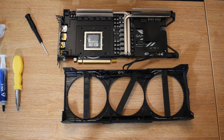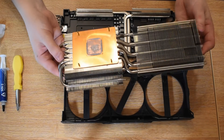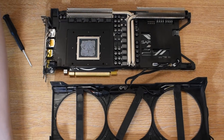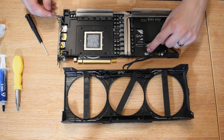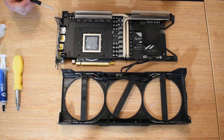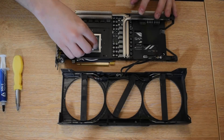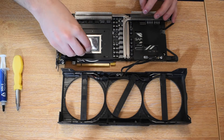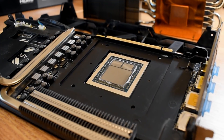The heatsink is a mixture of aluminium and copper, differing from the limited edition which features a vapour chamber. You can see the care Sapphire has put into the VRM cooling on this card — dedicated heatsinks and heat pipes just for the VRM. The PCB itself is very similar to the limited edition; there are even RGB fan headers present. It's also nice to see the same moulded GPU package as on the Strix, which makes applying and spreading thermal paste easier. Backplates use thermal pads to aid heat transfer, and the whole package just feels like it's been designed by an engineering team rather than a bunch of bean counters.